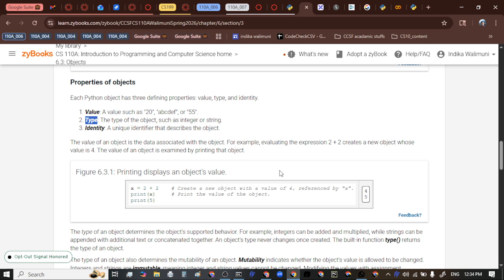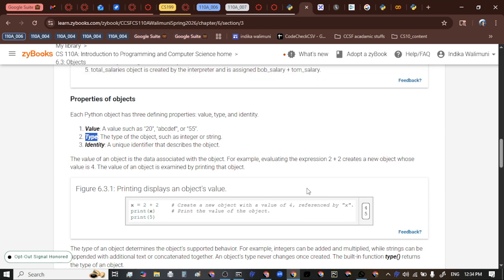For us, we know our social security number and our house address, so we know our identity. So how can we check the identity of a variable in Python? That's my question. Maybe similarly to how we check the type. There you go. Yes, there's a function for that. So let's go over here.